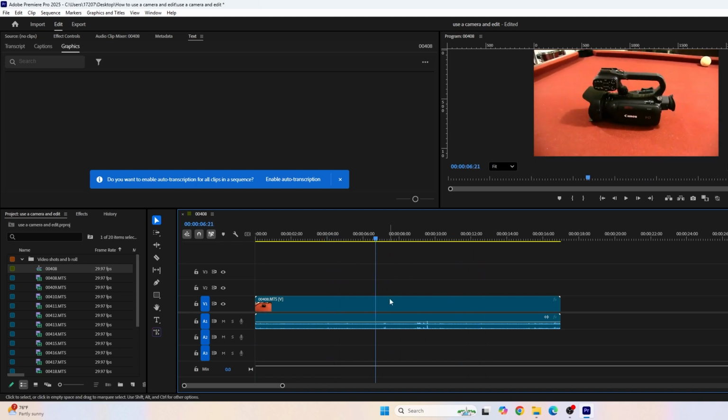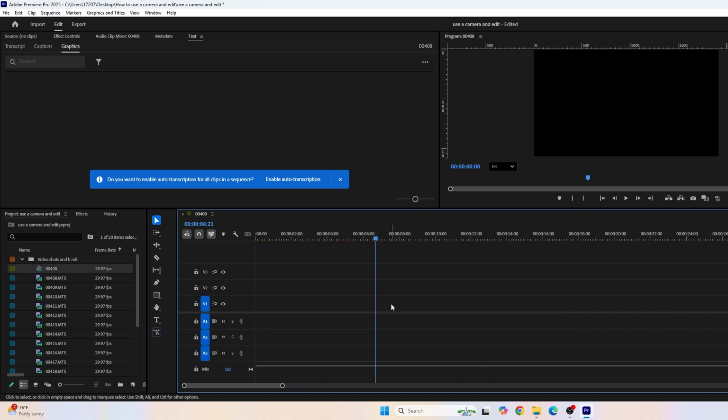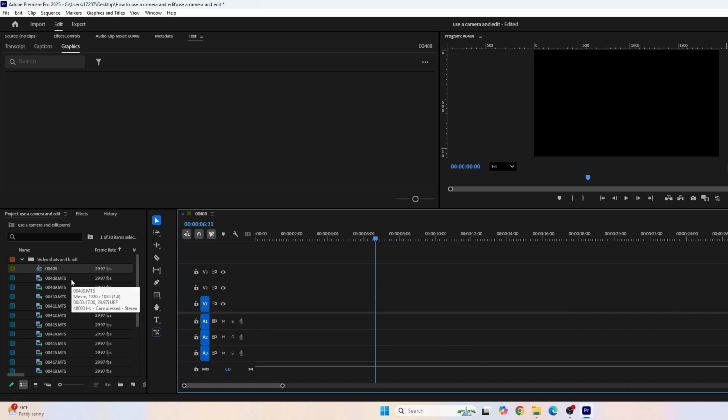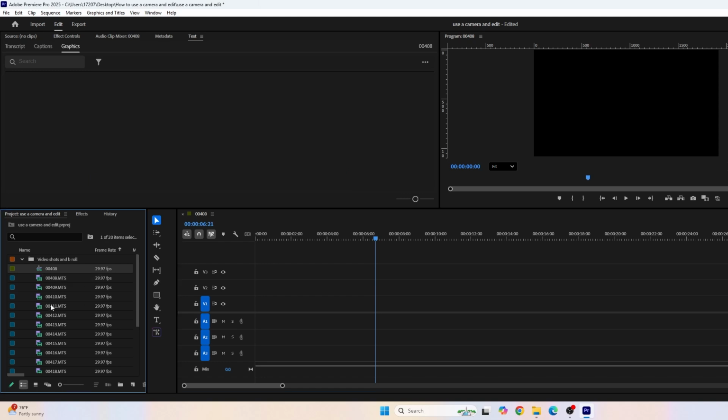This is actually an initial shot I chose not to use, so I'm going to throw it out. I hit the Delete key to get rid of that clip. Now this new item in my folder is simply a timeline named the same name as the file I threw in. I'm going to right click on this and rename it and just call this Main Timeline, which will allow me to work in it. I'm going to take this and drag it right out of the folder over here, and it will take it out of the folder so it sits on its own. Alright, now we can get started editing.